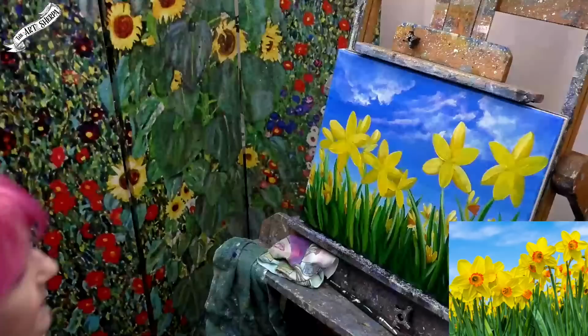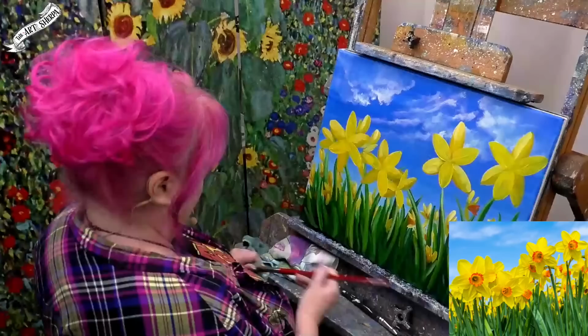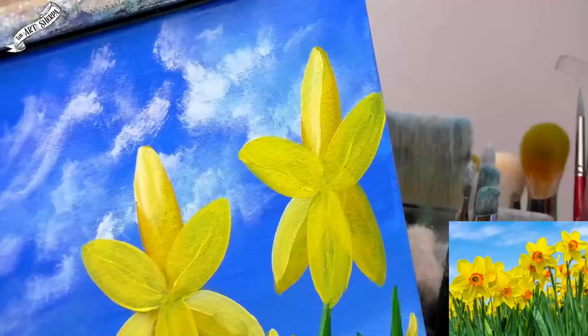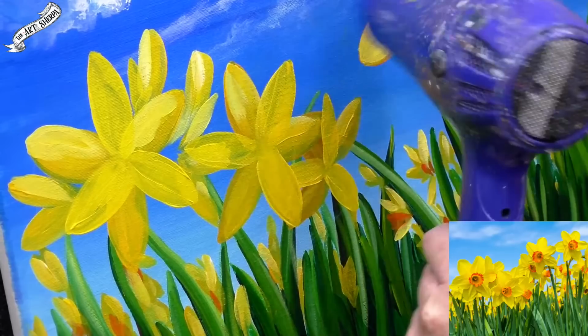There we go. Kind of working that one there. Now I'm going to dry it and we'll come add some details. And that is going to be a step. Okay. And as I said, it's going to be important to make sure you do these drying steps between there, because it just makes sure that there's that distinct layer, and that adds the complexity, especially to these yellows.